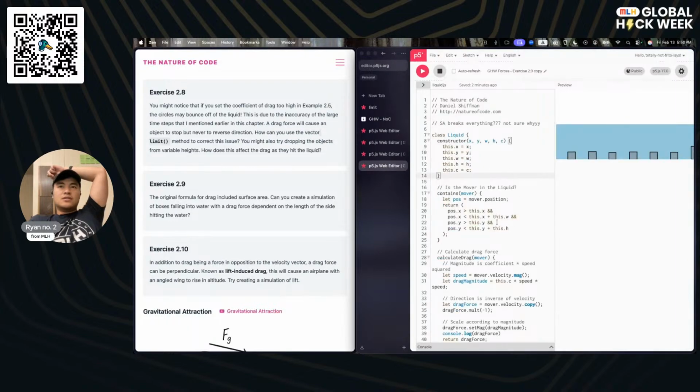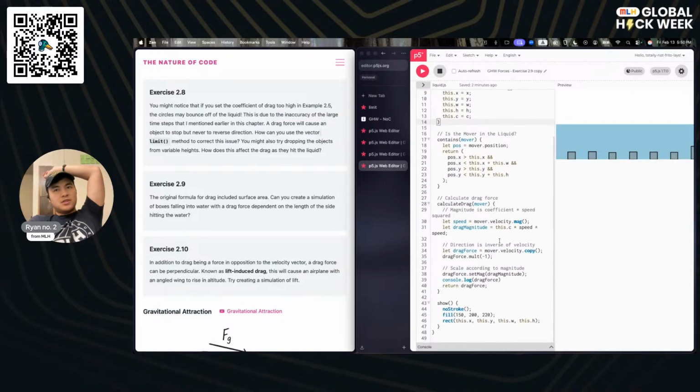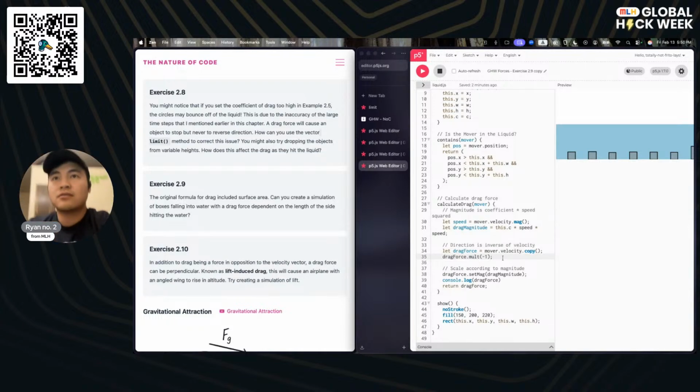What we would need to do is add another function that's similar to calculate drag, but instead of setting it so that it is -1, we just rotate the thing 90 degrees instead of a full 180 degrees as far as the direction for the drag force. And so that would make it so that all the boxes kind of move in a left or right direction a little bit.